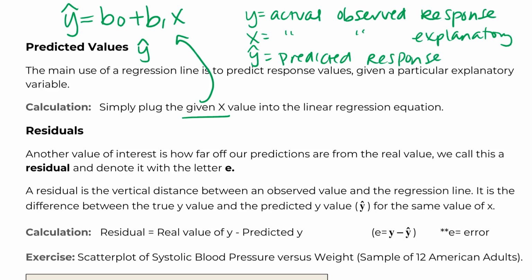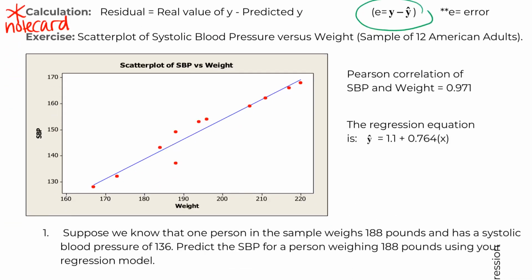Another thing that goes hand in hand with this is a residual, which we denote with an E for error. Our residual is literally just how far off our prediction was from reality. We calculate this with Y minus Y hat, as you can see down here. This 100% is a note card thing to put on, right? It's a formula that you need to make sure you have in the right order. So sometimes for the residuals, it might be a two-step process, finding your prediction and then figuring out how far off that prediction was. But it is something that we're very interested in, like how good was our line at predicting stuff.